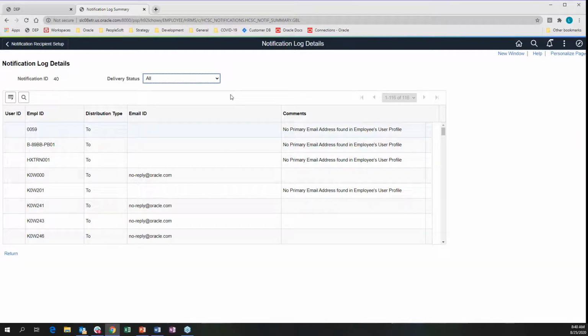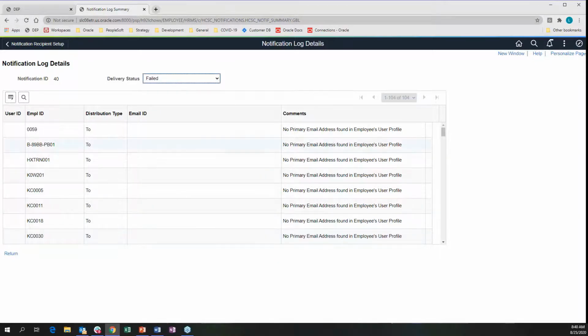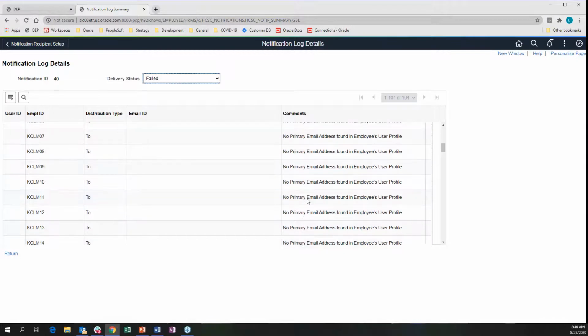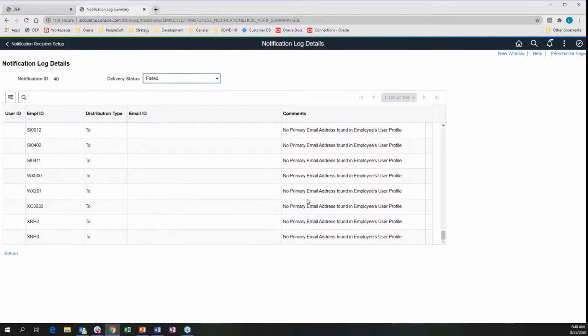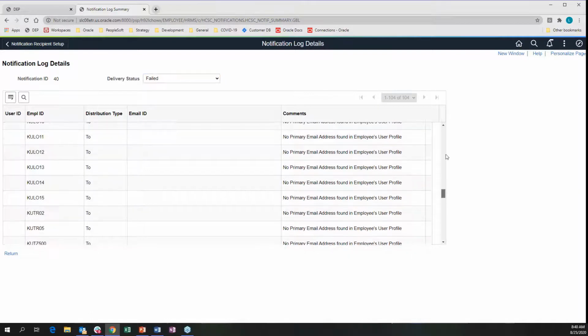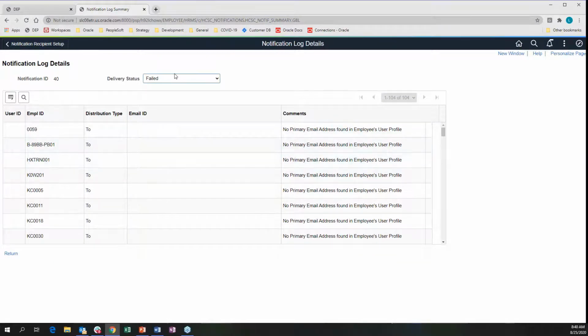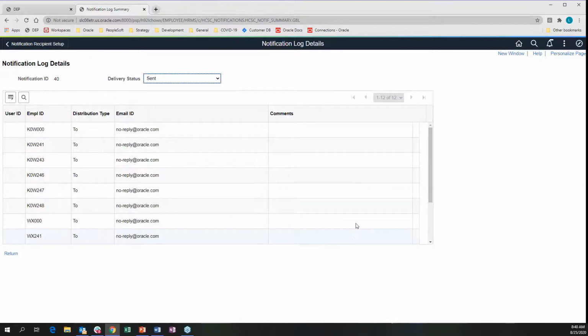This is showing everyone. If we wanted to see just the failed, we can filter it, and it will show us why. Because this is demo data, it's because the employee profile is missing an email address. Or if you want to see which ones were successfully sent, you can see that as well.